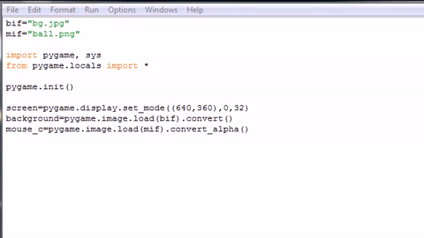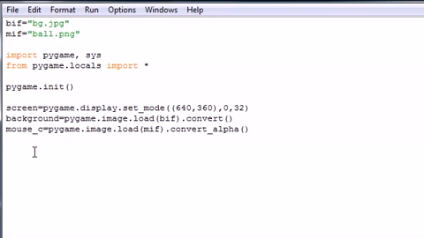What's up guys, welcome to your fourth Pygame tutorial, and in this tutorial I'm going to be going over events. Now what an event is: every time a user does something such as click their mouse or press a button on their keyboard, it's called an event. And in this tutorial I'm going to show you how to get those user events, how to recognize them, and once you know that the user did something, how to do something with it.